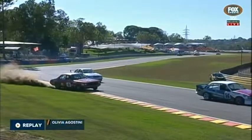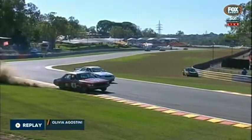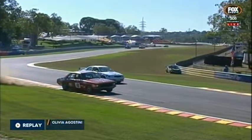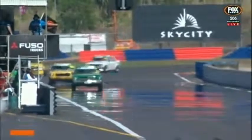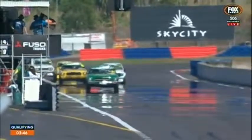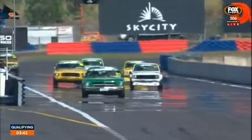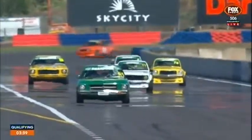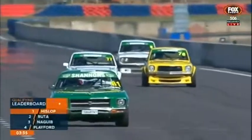And what you find here on this circuit, particularly a green circuit, if you get a little bit off that racing line, to try and recover it is a challenge. And that portion of the circuit we can see from here, but the TV doesn't do justice to how far the track drops away. What's it like through that part? It's quite challenging. It's quite a fast part of the circuit, so you have to carry the brake through on a little bit of an off-camber section. You try and slow the car down, but then you're trying to keep the speed up as well, because it has a massive effect on the lap time.